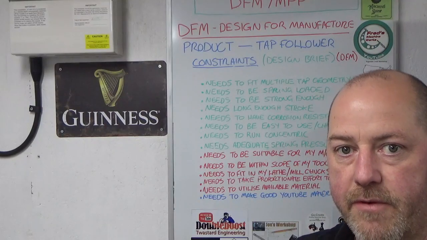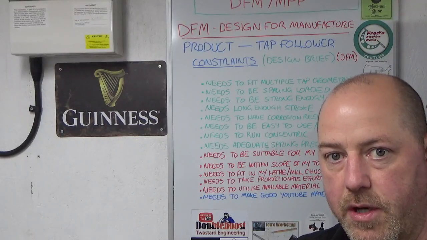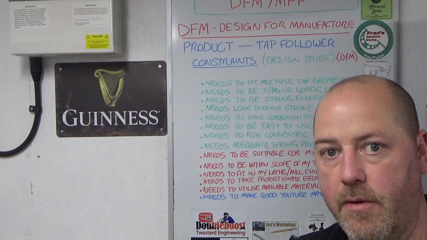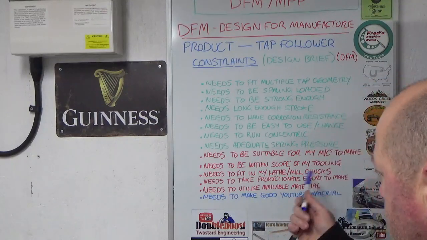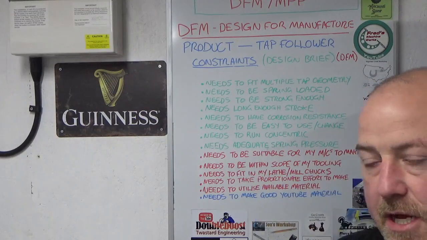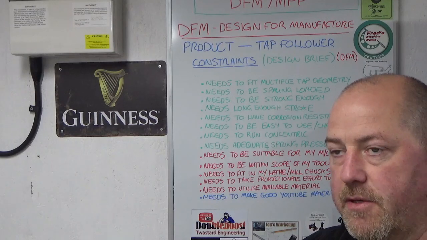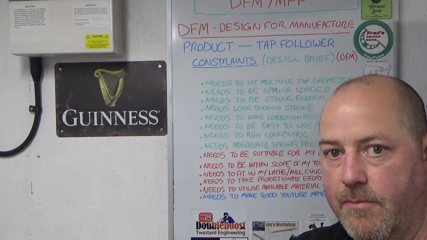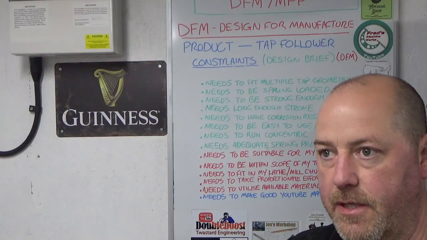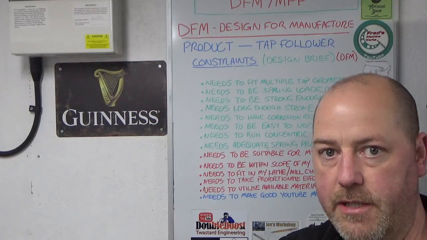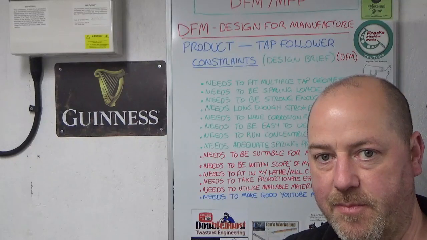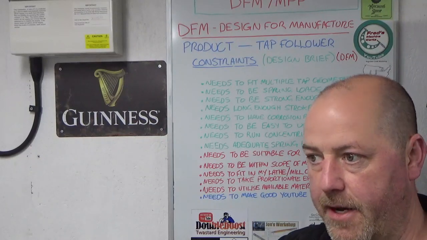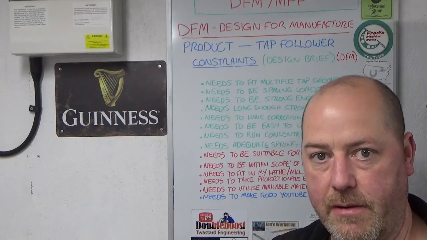So I've got to design it around the work holding that I've got on both machines to manufacture it. It needs to be within the scope of my tooling. There's no point me creating a design where I've got some fancy beveled feature at the bottom of a hole and you need specialist angled tooling that I then need to go and buy because I don't have that already.